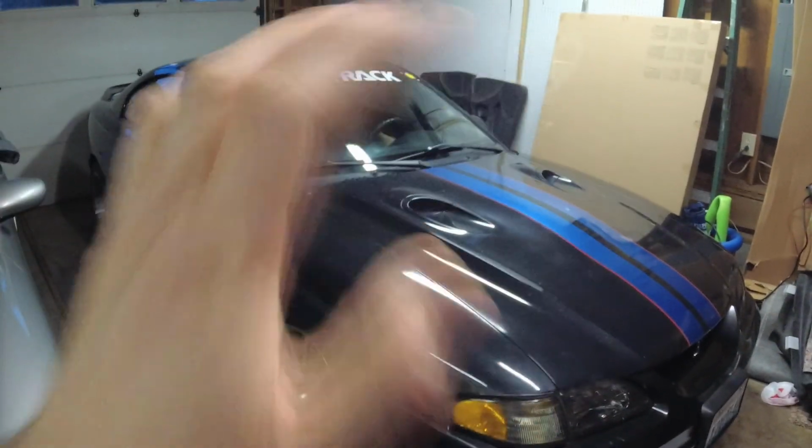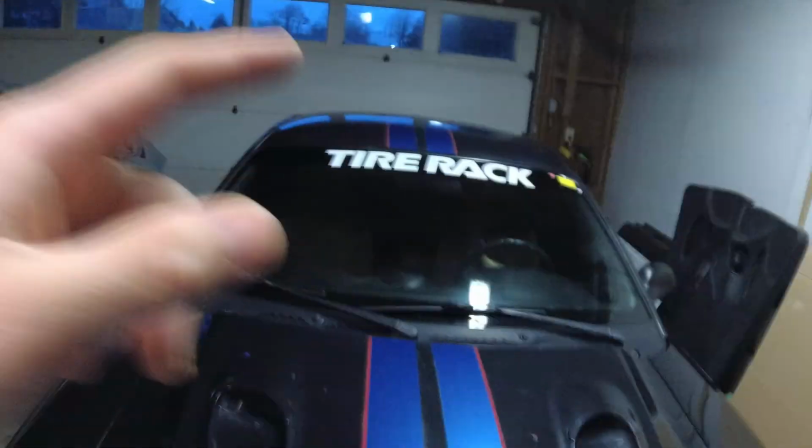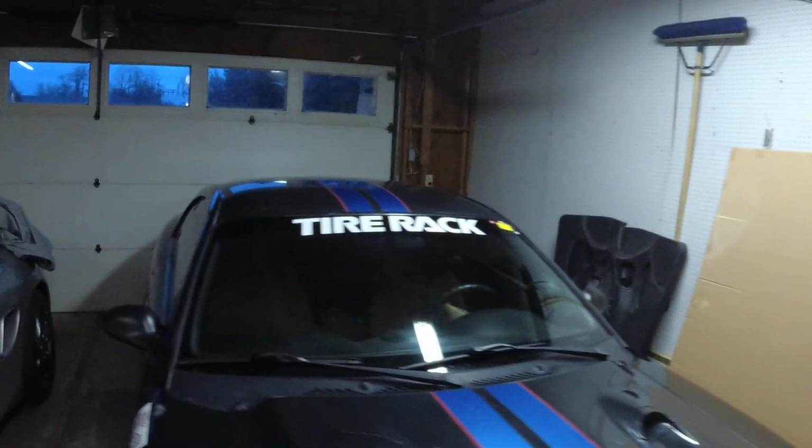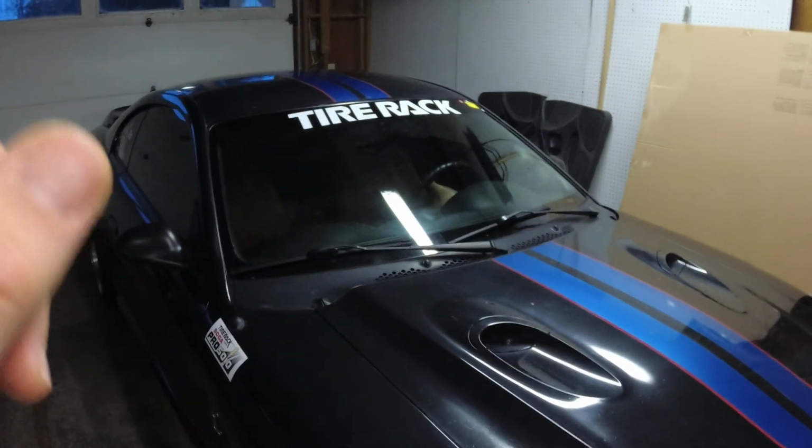So we're going to do all of that wiring while everything is out of the car, because I even have new carpet, which is here underneath the lights and stuff. So we've got charcoal carpet, door panels, rear kick panels, front kick panels. We've got a charcoal steering wheel, the little, what do they call those? These things right here, sill panels. We've got these in the charcoal. We've got the charcoal seats.